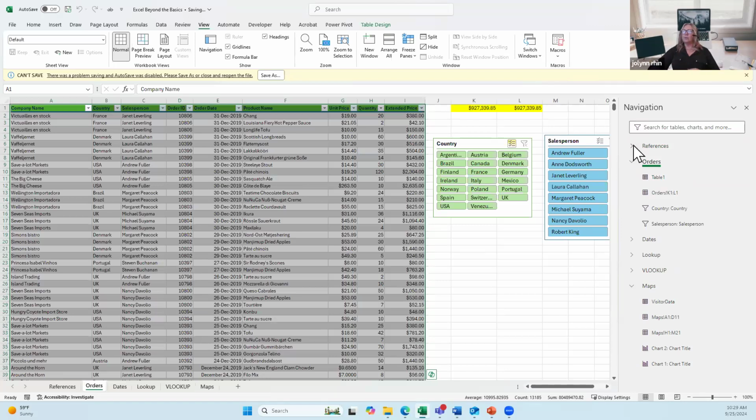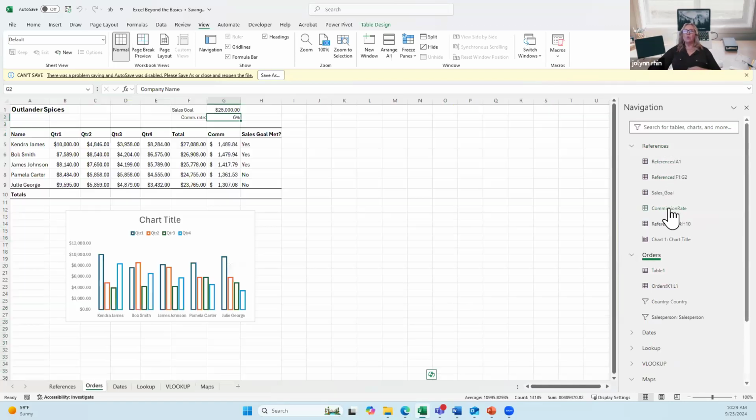It also, from the references, I could go to a named range. So it takes objects that we're using, charts, pivot tables, etc., and named ranges, and allows us to quickly and easily navigate all of those. I use the navigation all the time now. I love that new feature. Now, of course, there's other new features in Excel that we'll get to when we do another session, but just wanted to mention these quickly before the end of our time.